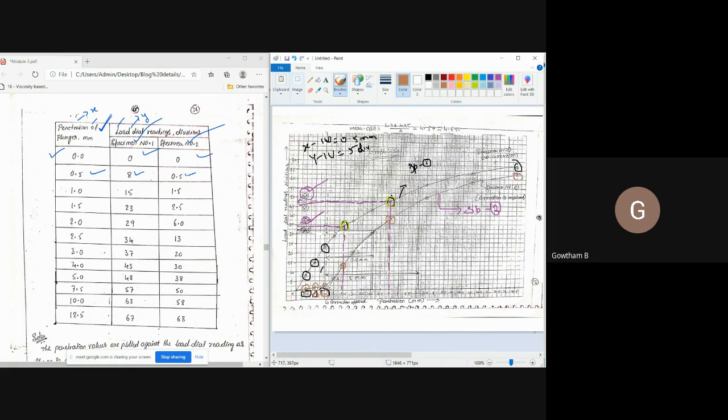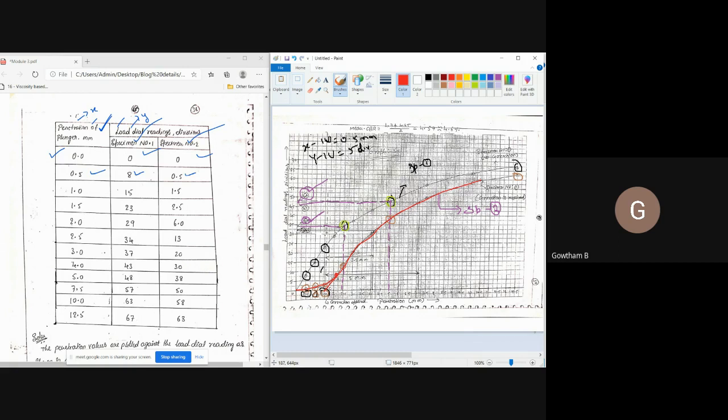Now the problem is that initially the curve is concave, correct? Later it goes on with a uniform trend, correct? Because of this initial concavity you have to correct the curve. Where the curve trend starts uniformly, you mark that point, and from that point you drop a tangent line like this. Now from this point you have to consider 2.5 mm penetration.